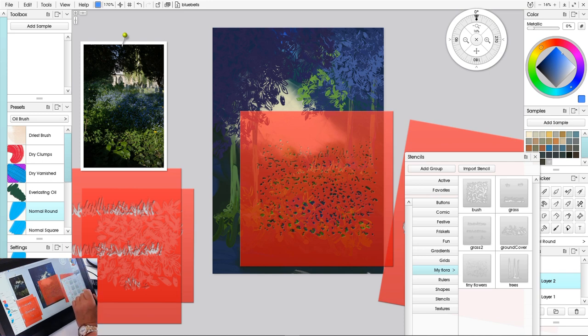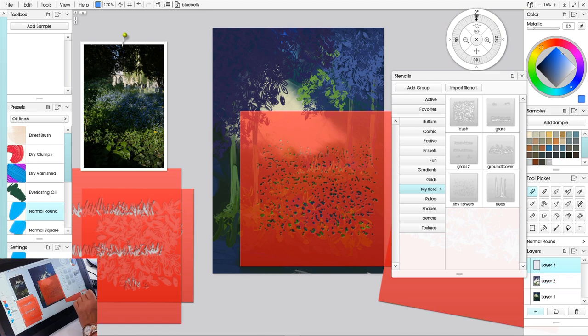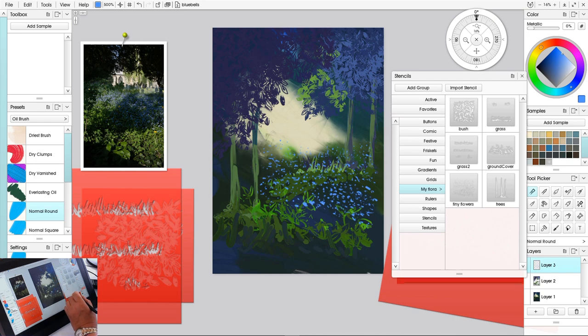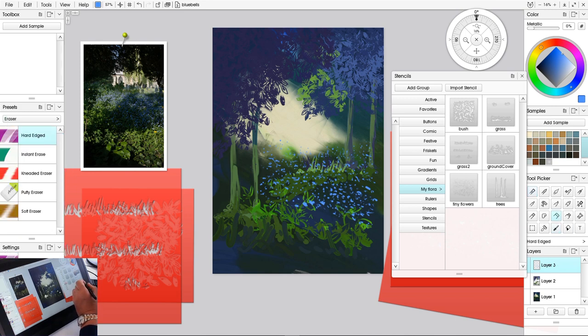Be like that. Let's have a new layer for this, I'm thinking. In fact, yeah, let's have a new layer. Paint some of these flowers on. Why am I messing about with a little brush? This is going to need a bit of work. Yeah, I thought so. Just take the eraser. Is that the eraser? I think it is, yeah. If I'd thought this through, I could have put these on different layers, perhaps.